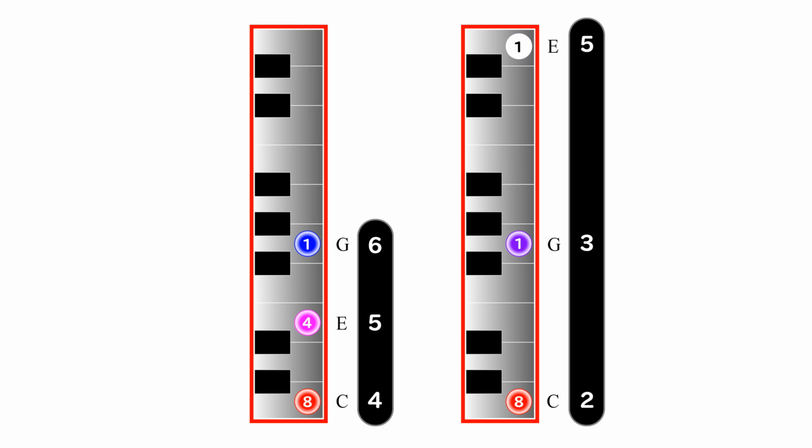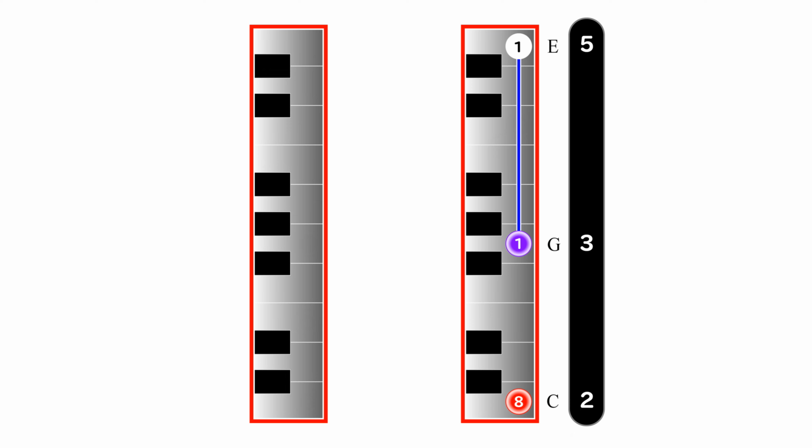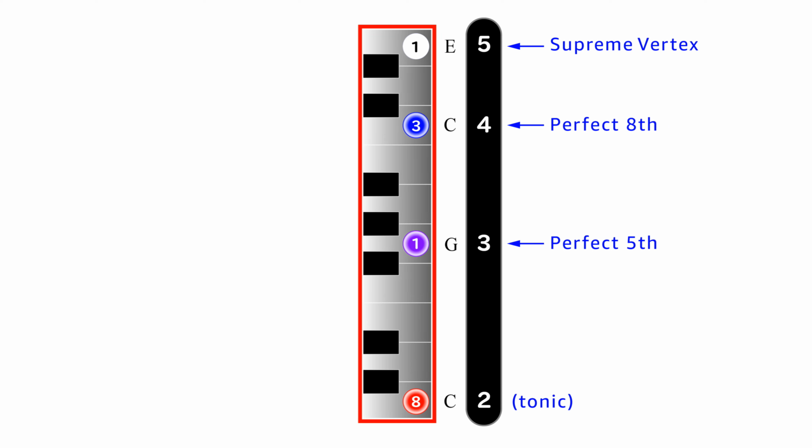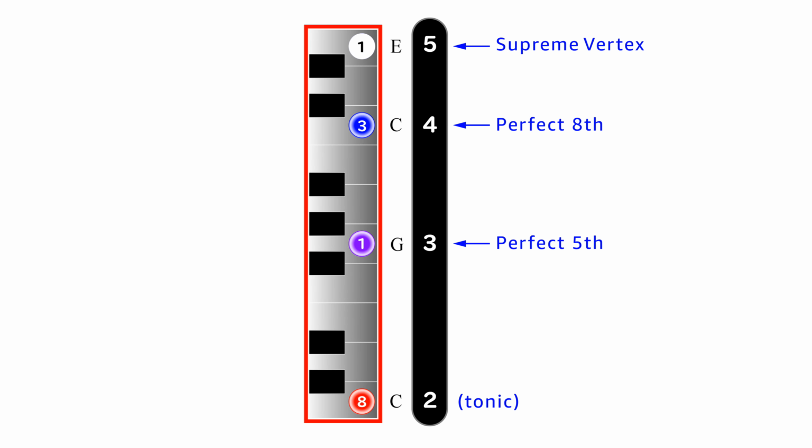C-E-G has the frequency ratio of 4, 5, and 6. On the other hand, C-G-E has the frequency ratio of 2, 3, and 5. In this ratio, the ratio 4 is missing. This missing ratio is supplied by adding the second C, which is 1 octave above the root, and it is represented by point 3. Point 8 and point 1 represent the beast and God, respectively. Then, the beast and God are integrated by the functioning mode of type 3. This frequency ratio can be used as a solution to the unstable sound of a tritone. It will be discussed step by step.